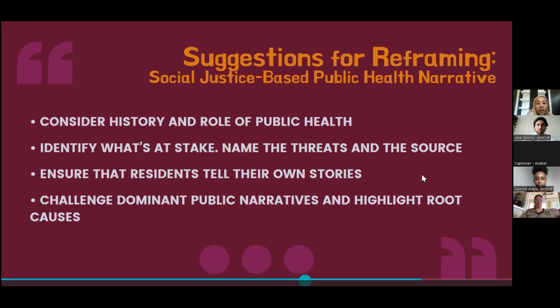One thing that we also want to encourage is that we're allowing residents to tell their own stories. Obviously we encourage data-driven work, but we also want to make sure that the data is qualitative and that we're having individuals provide their feedback or their stories to make this a rich reframe of our narratives. And ultimately, the purpose of harm reducing language is to challenge the dominant public health narratives and the conventional terms that we've seen and highlight those root causes. So yes, strength-based language, that is what we're trying to move forward.